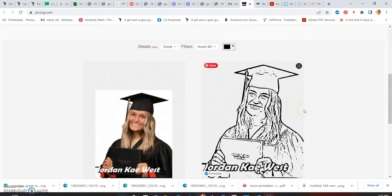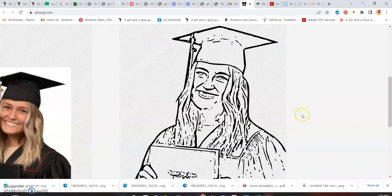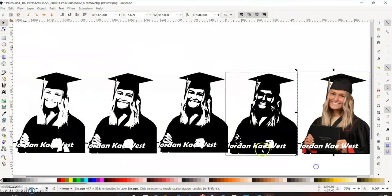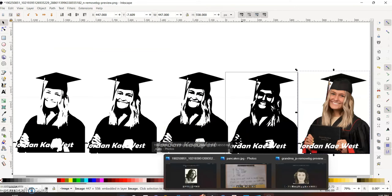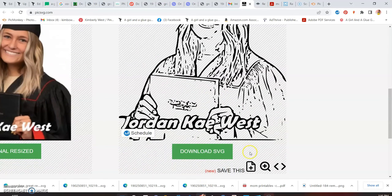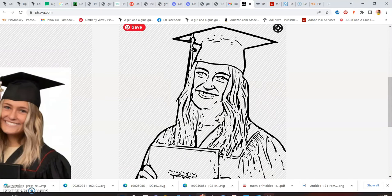So it actually makes it look like a coloring book, which I feel like it's just different, there's a lot more detail here for sure. If you remember the Inkscape one, she had no bottom lip. Let me zoom in a little bit so you can get a little bit of detail. So here's the Inkscape one. It all just turned this to black, so I can't even see that there's a diploma here. But on this one, she's clearly holding something. So you're just getting a little bit more detail.